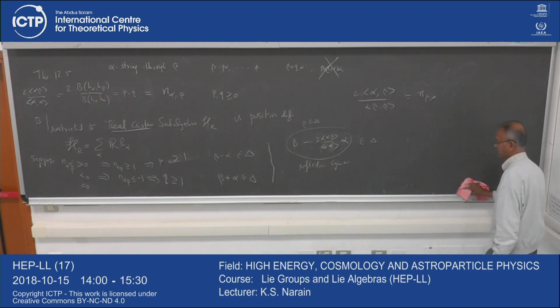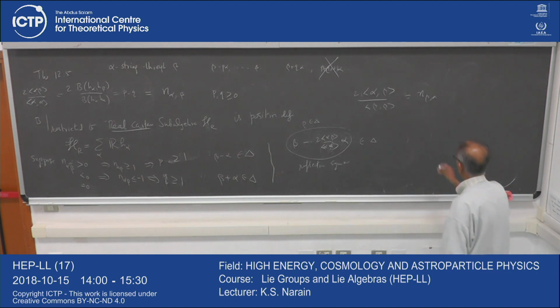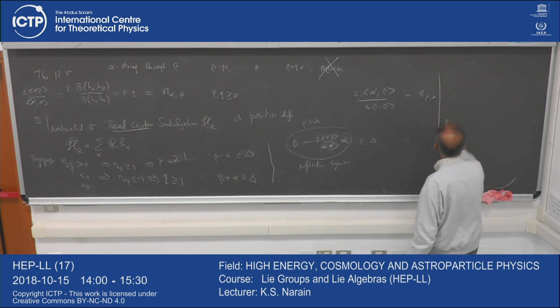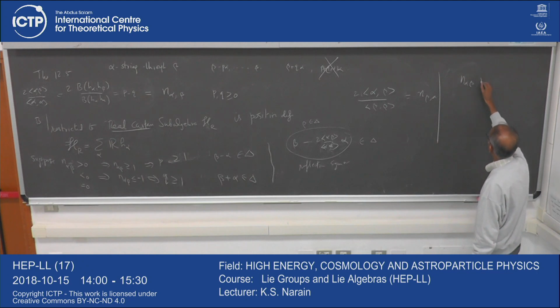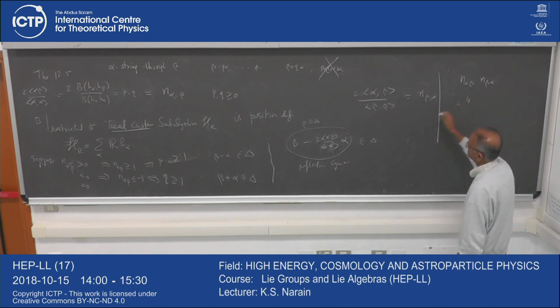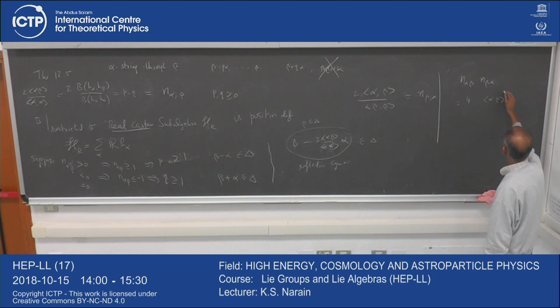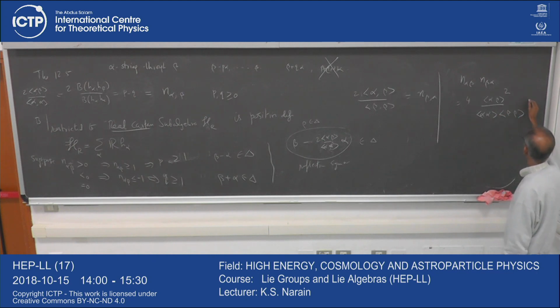So that becomes very powerful now. Okay. So now let's take the product. Let's take the product n alpha beta times n beta alpha. Okay. So that is 4, and just take the product of these two, 4 alpha beta square divided by alpha alpha beta beta. So this is certainly greater than or equal to 0, right? Because these are positive definite, and this is square.